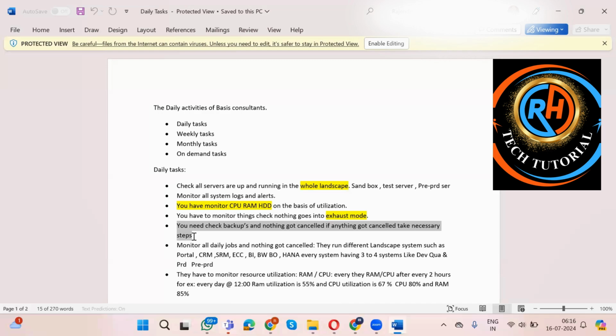When we have the backup session, I'll make you understand all these things. But every day, for example, if yesterday and today you worked on only 1 GB of data, that 1 GB will be backed up every day.